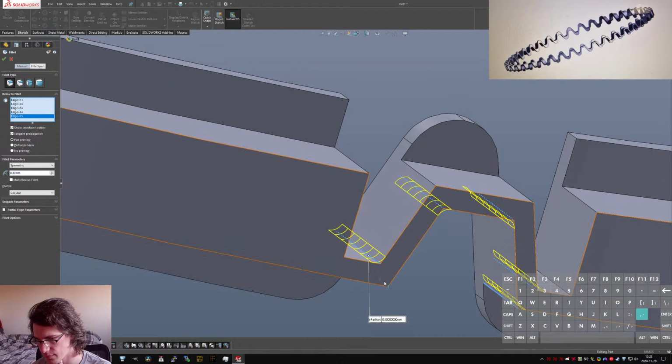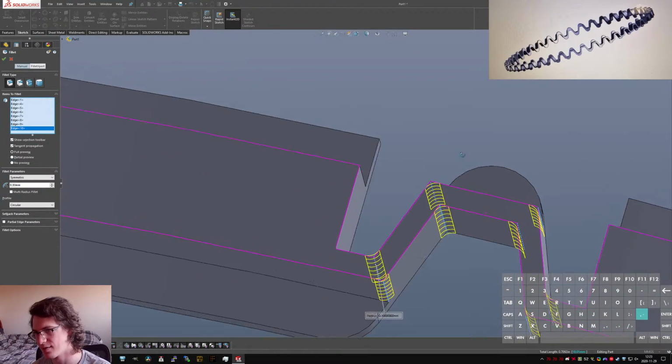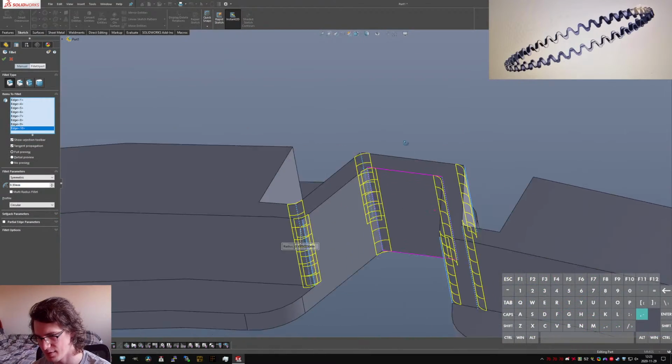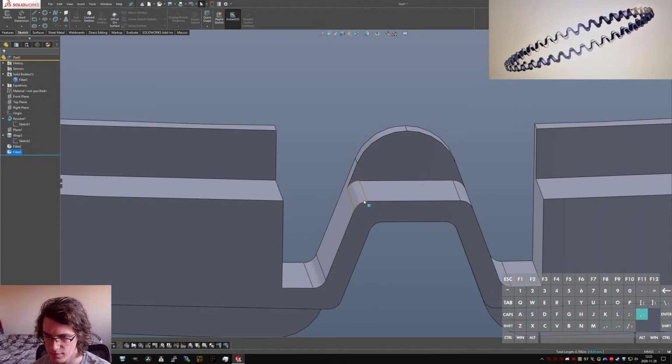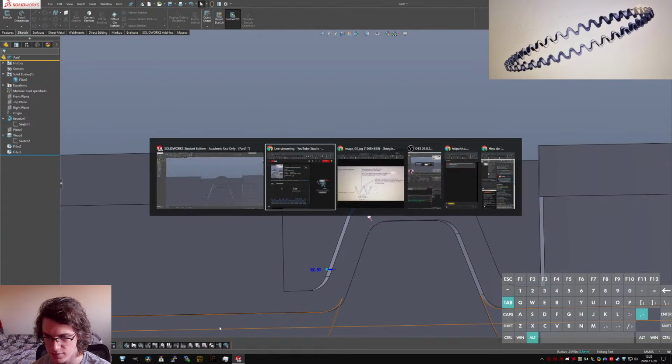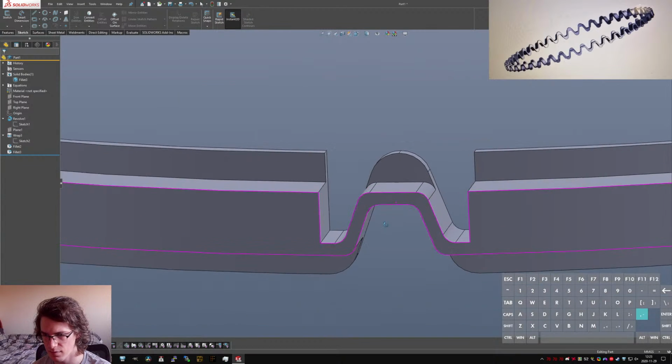Okay, fine. That seems pretty reasonable. Maybe 0.5. Whoops. 0.5. Because they do look pretty large in this. Like, yeah, maybe the radius of the thing.